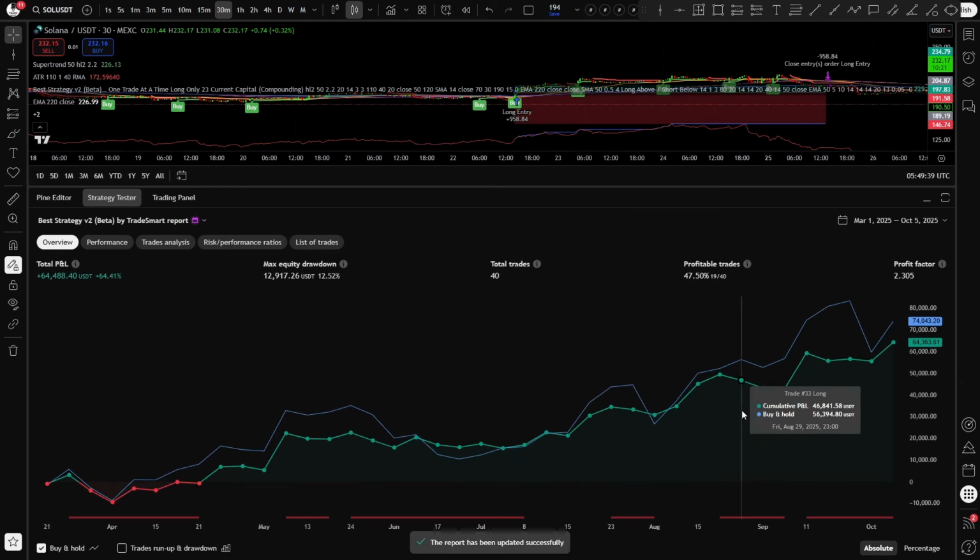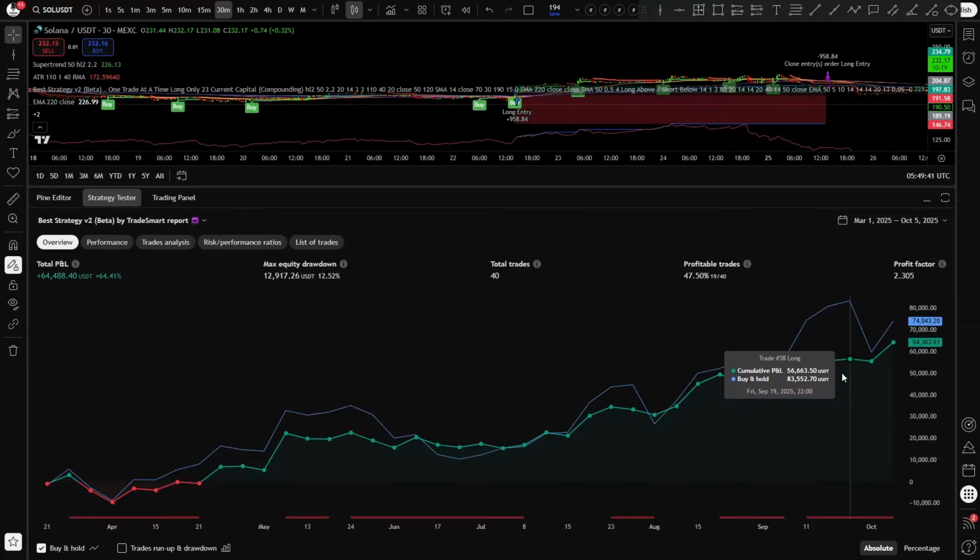And look at that, these are the after optimization date results. Now, as you can see, the strategy ends up at around the same level as the buy and hold, but altogether in the long run, with using the compounding position sizing, this strategy outperforms the buy and hold. I will show you in a minute. After the optimization date, we got 40 trades, 12% maximum drawdown, 64% net profit, which is really good, 47% win rate, which is better than in the optimization range, and a 2.3 profit factor.